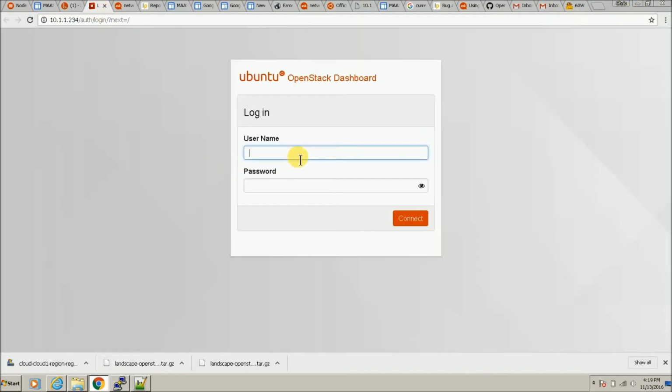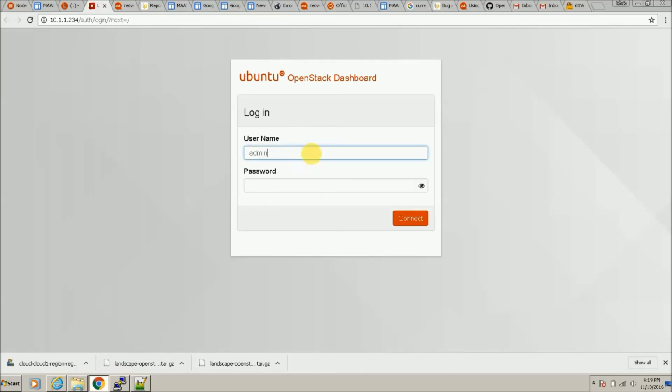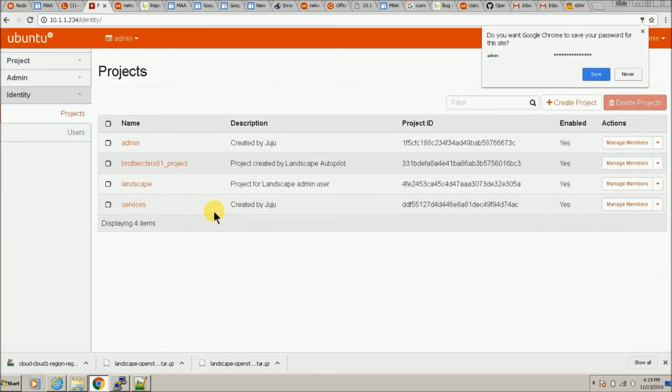Okay, there's the dashboard. So admin, and your password. Here we are.